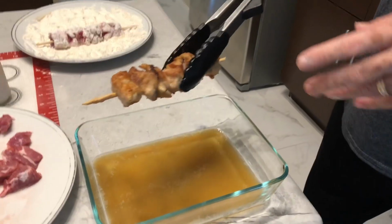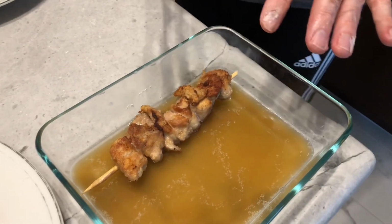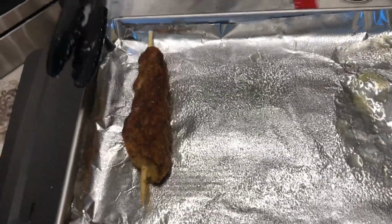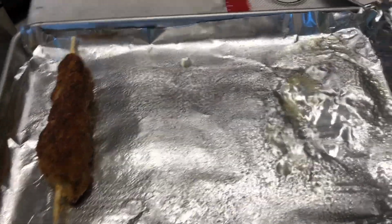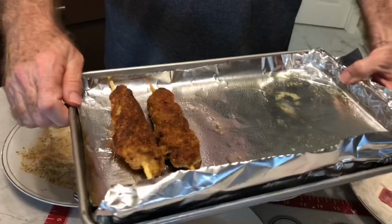So the city chicken that I only put in the flour and fried, I'm gonna put in this pan with a little bit of beef broth. The one with the breadcrumbs, I'm gonna put in a separate pan. I'm gonna cover it, we'll bake it, and then at the end we'll take off the foil and let it crisp up a little bit. So in the meantime, I'm gonna finish making my other skewers.